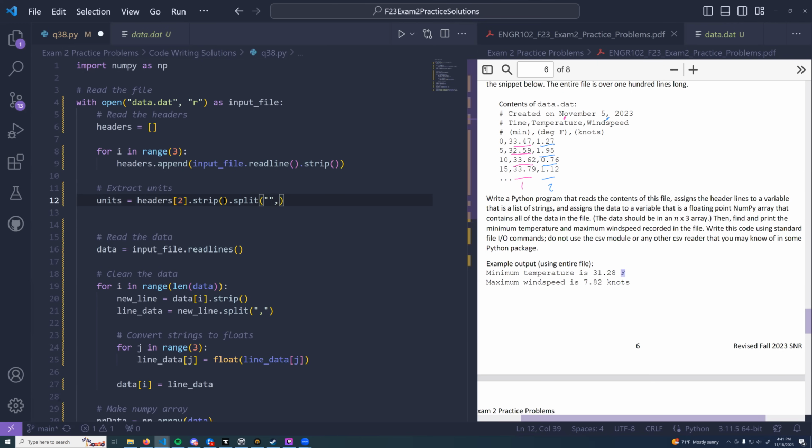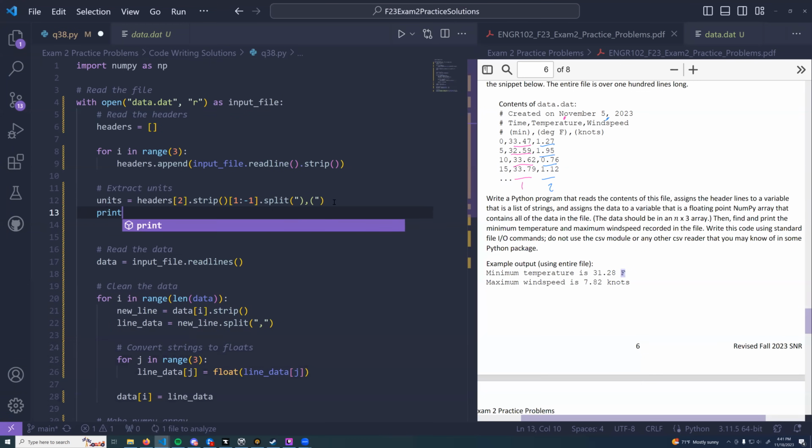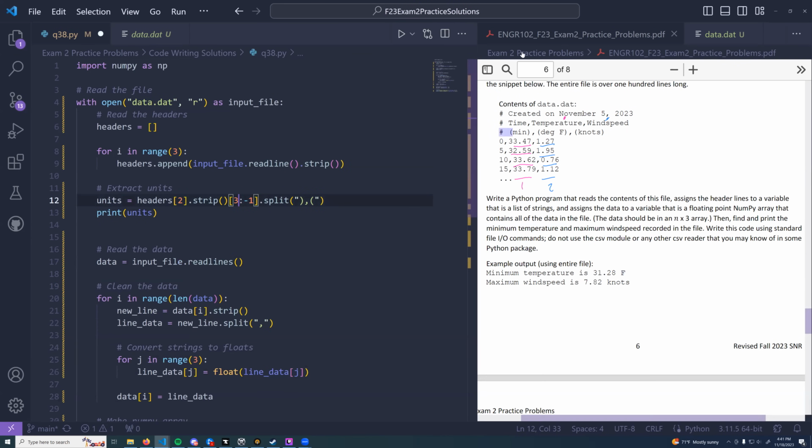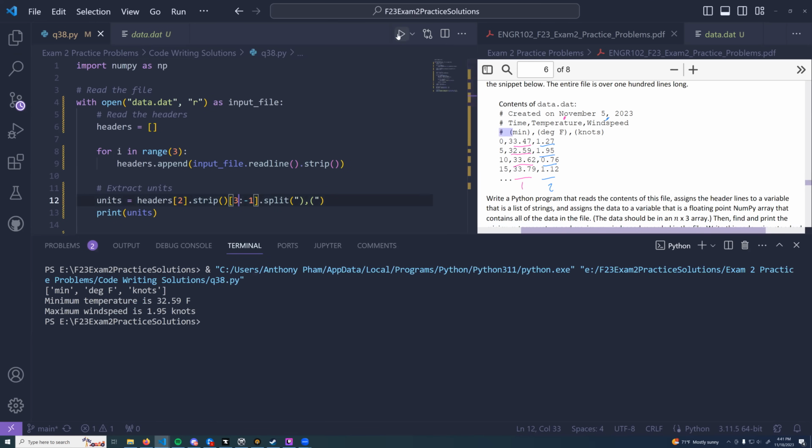The neat thing, okay, I'm going to do some very fancy stuff real quick. We're going to do 1 comma negative 1. Okay, so I'm going to print units. I hope this works. Oh, I keep hearing it's 1, 2, 3. Bingo. Yeah. I keep reading it as a comment.